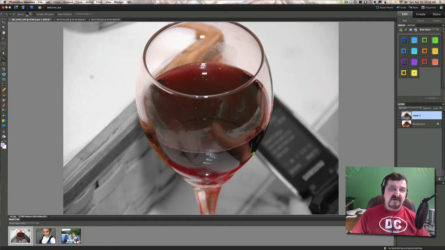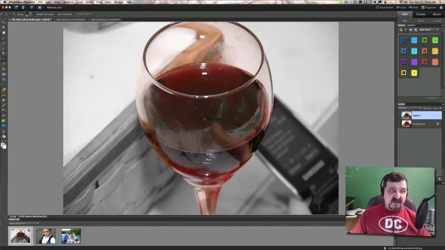This works really good. I've used this in a lot of weddings. It works really, really well for, you know, the flowers, the cake. Makes it really, really interesting. So just something to shoot for there. Something that you can play around with a little bit. And hopefully you'll enjoy doing these. So play around with these with a lot of different pictures and see what you come up with.